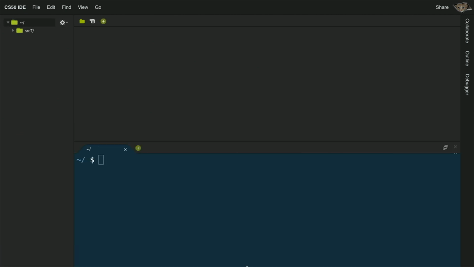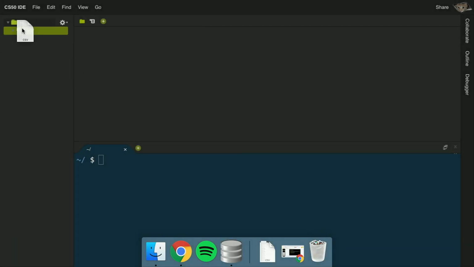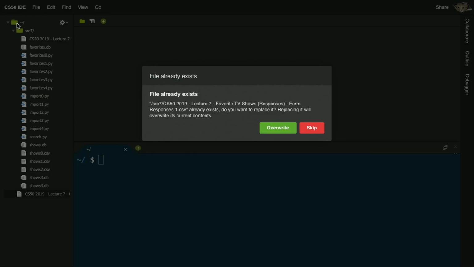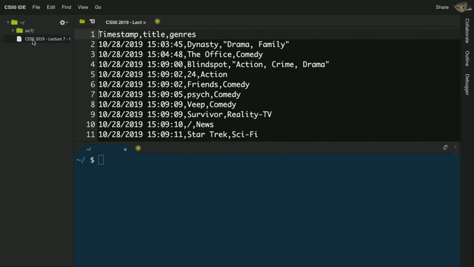I'm going to grab my downloaded file here, and I'm going to drag that into the IDE. And so now you'll see a whole bunch of files here. Let me put this right in the root of my folder, and we'll see this file here. If I double click on it, you'll see exactly the same data, albeit in CSV format. So it looks the same, but we have commas separating the values, and Google Spreadsheets did that for us automatically.